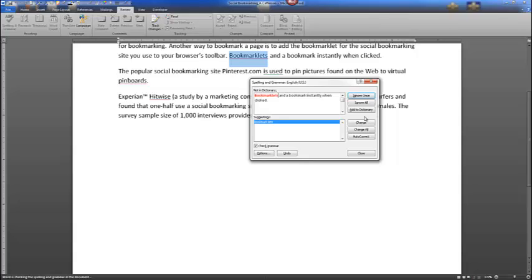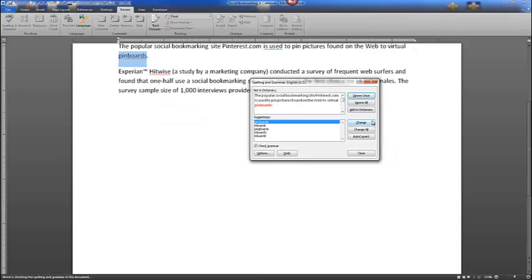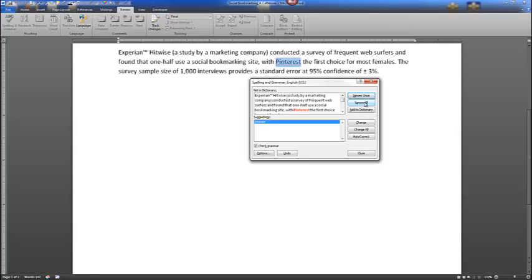You'll notice that it will not ignore different suffixes of the word. So here we have an S at the very end of it, so we also need to ignore all of it as well. Let's also ignore pen boards, and we'll also ignore Hitwise and Pinterest.